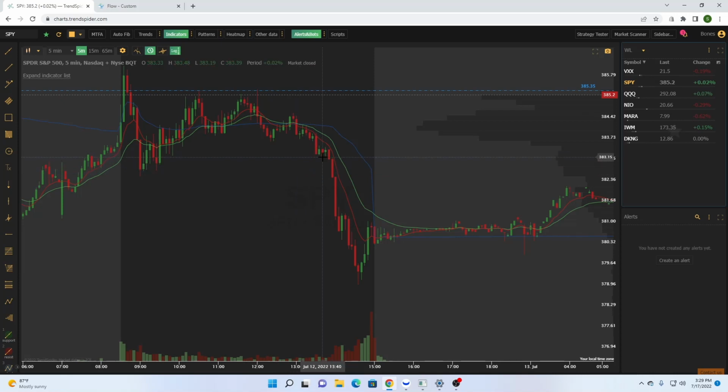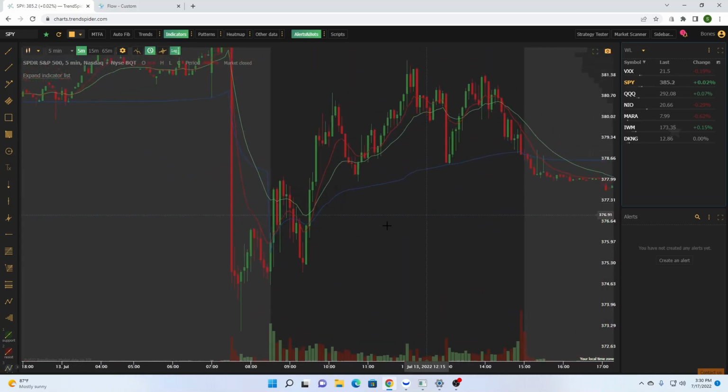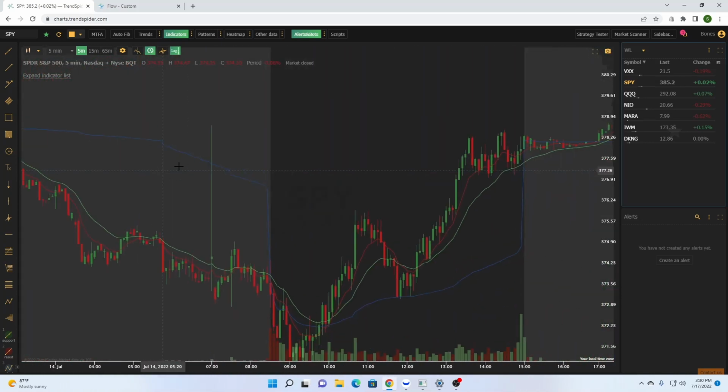Price can move faster. So maybe I miss this potential entry here, which is a double top, miss this shooting star, miss any of these, this would be my first potential entry. And then second, either of these candles once we break below these zones. After that, I think it's a little bit chasing, getting close here into the day, so I like that a lot. Let's look at another example.